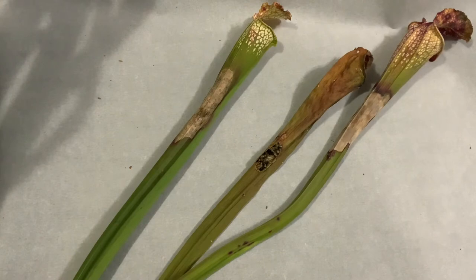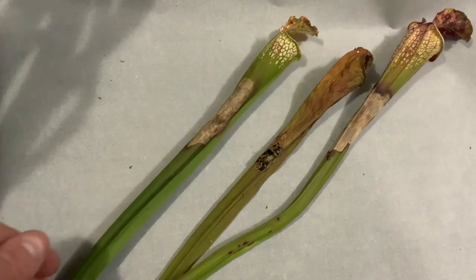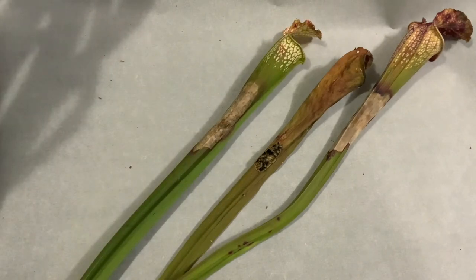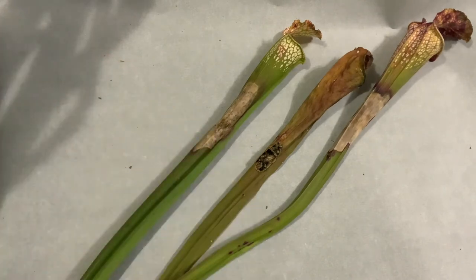This last October was incredibly dry, even by Dallas standards — we were getting down to as little as eight to ten percent humidity every day, so we were having plenty of problems trying to keep them sufficiently moist. In the wild and in captivity, the Saracenia will go ahead and draw water up the column to go ahead and drown insects and allow bacterial action to digest them, and then digestive glands all along the inside of the pitcher will absorb the nutrients. Well, if the plant can't pull enough moisture in because it's too dry, the bugs will collect and they'll rot. So that's the bad side of it.